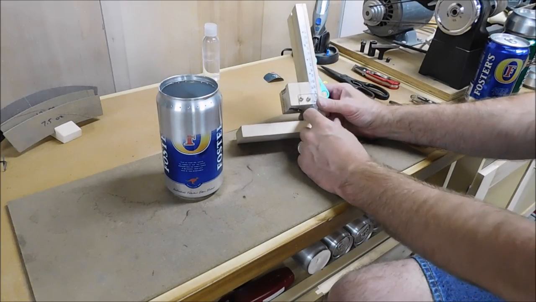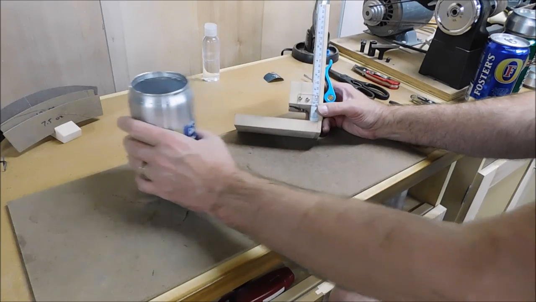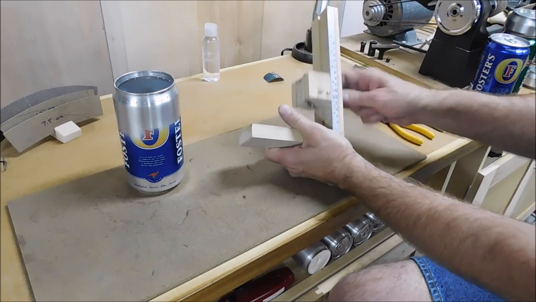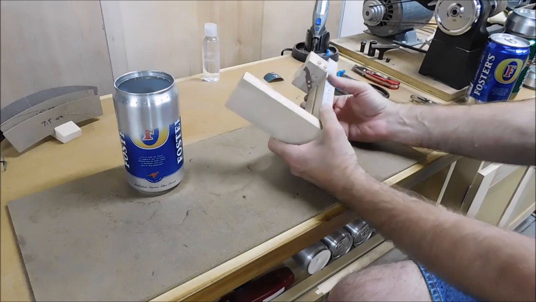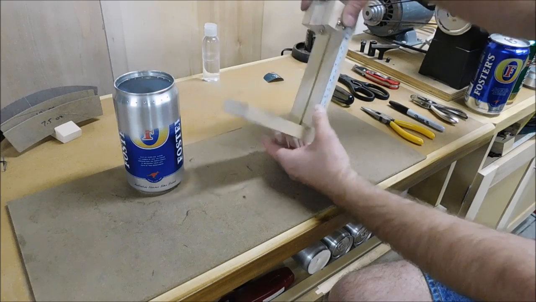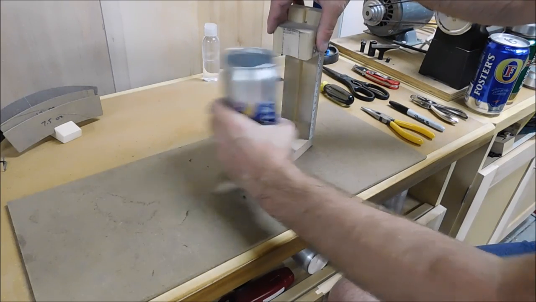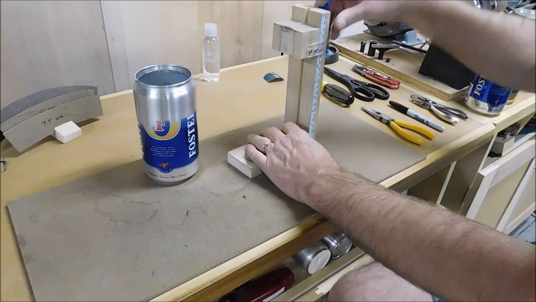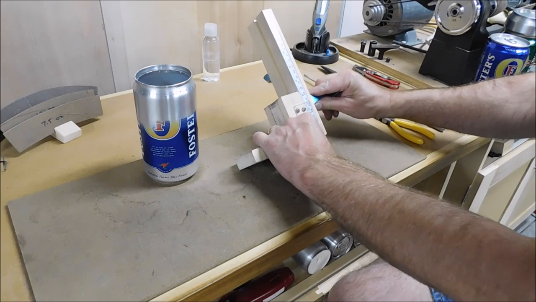And if you've seen other videos of mine, you've seen the Tim can jig before. It's an adjustable wooden block. It has a hook blade underneath of it, and that hook blade, when you rotate the can against it, will score a line. I'm going to set it for an inch.